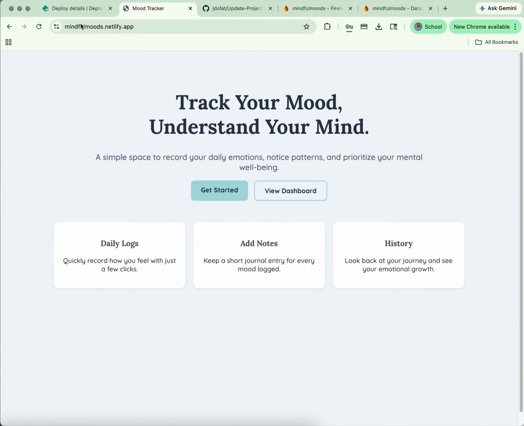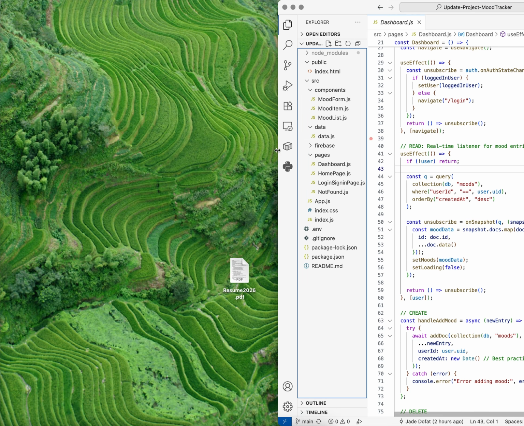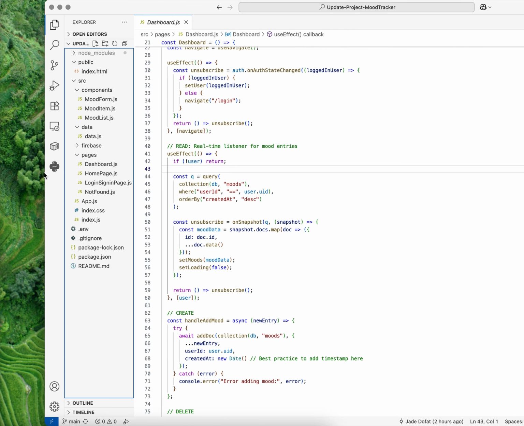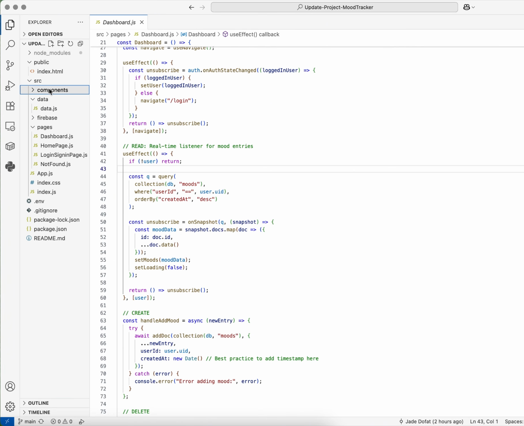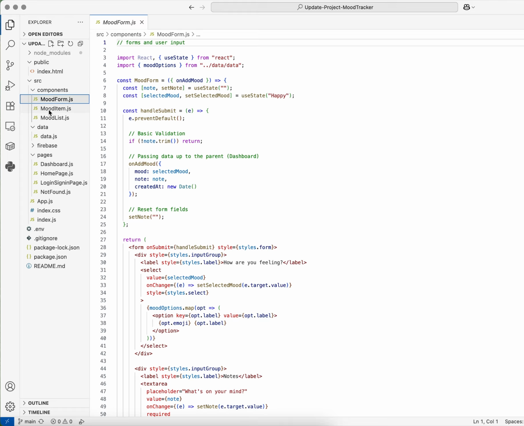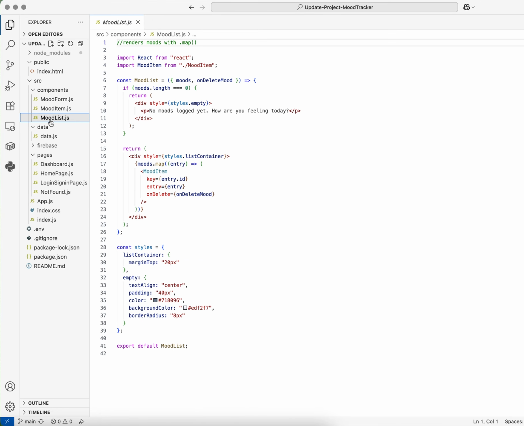So I'm going to just go ahead and open my code. All right, so breaking the UI into smaller pieces, here are my components. I have MoodForm, MoodItem, and MoodList. And these are just a part of my application.